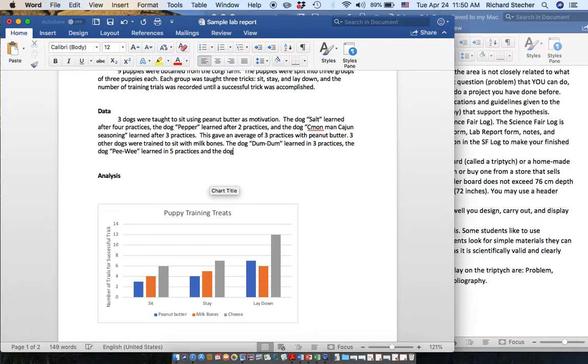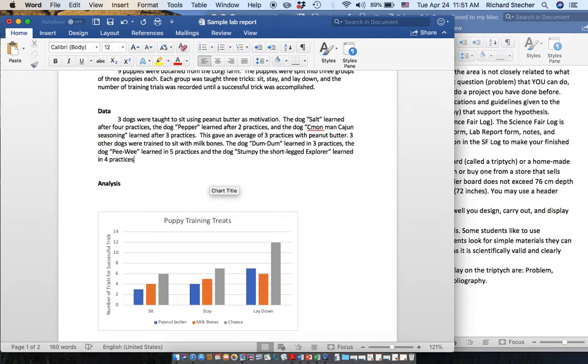And the dog, we've got to give him another really cool name, Stumpy the Short-Legged Explorer, right? That's a really good dog name. Learned in 4 practices. Okay, we'll just throw some numbers in there. This resulted in an average of, let's see, 4 practices with milk bones.